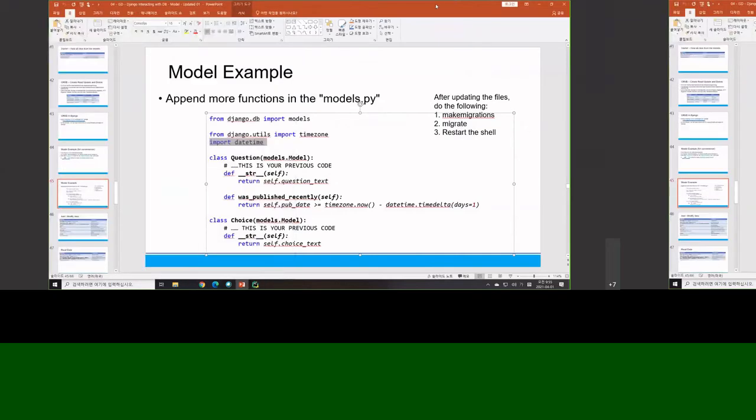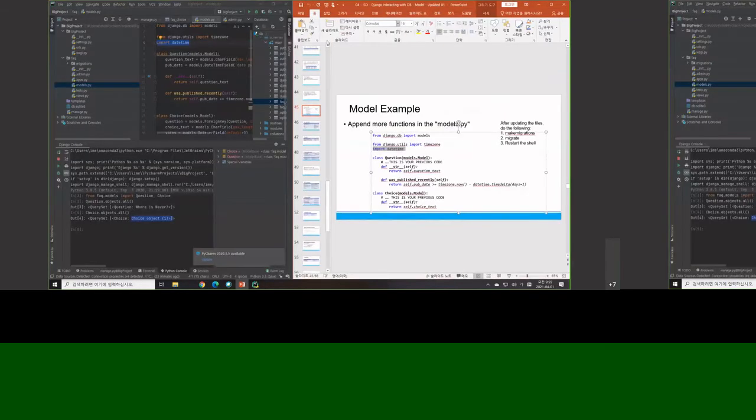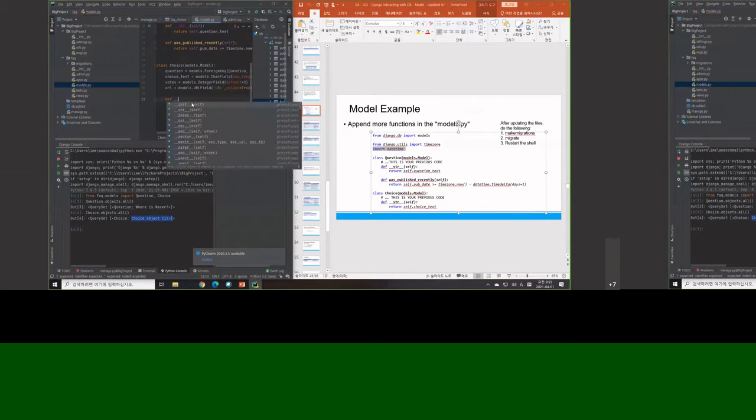And the next is about the choice. I want to add a string function in the choice. So let me just type. The string function is str with double underscores, and then you need to type self. If you understand the concept of object-oriented programming in Python, we always use one argument, self.